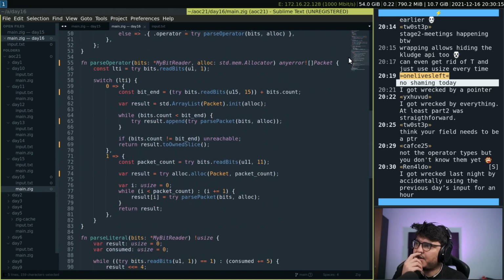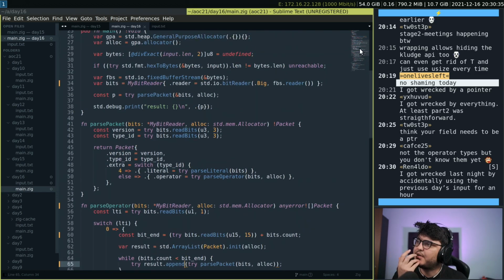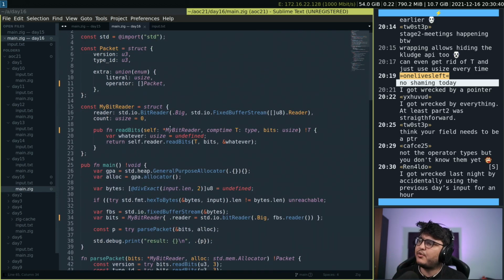So here's what's happening. We have a while loop here, and we never exit from it. So this actually ends. This is the one that never ends. Although it's kind of weird that parse packet never complains. Why is it not complaining? God damn it. Okay, you know what? It's easy.